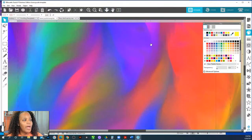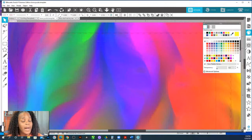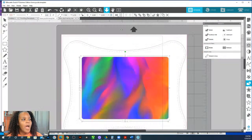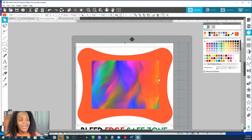So what I'm going to do is select this black line, hold down shift, click on my background, like my background image or my digital paper, go over to modify, and we're going to crop that. So now that's cropped down to the middle. I want to fill in my bleed, kind of like how my shirt is. And I don't know if I want to do this orange, or a different color. But what I'll do is go over to my color palette, go to the dropper, and then I can sample any of these colors to fill in around the edge.